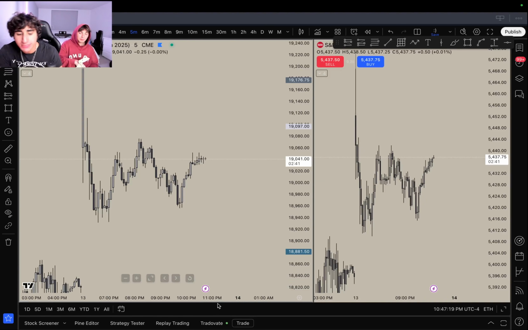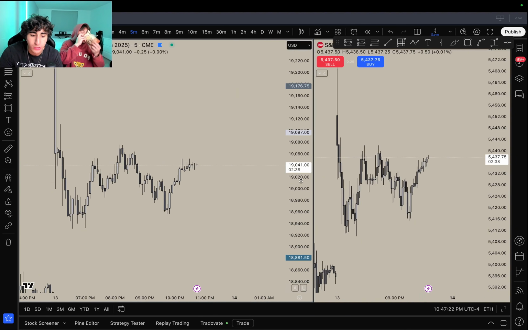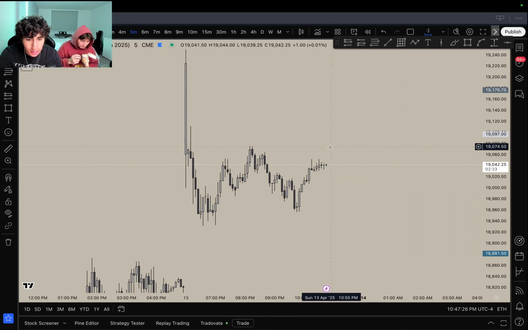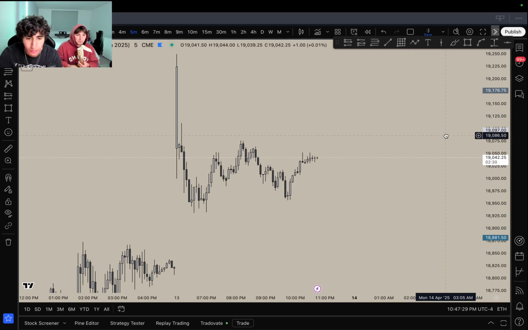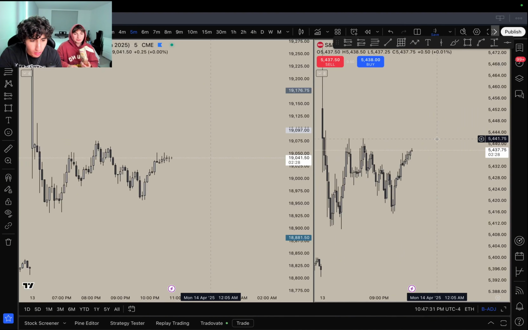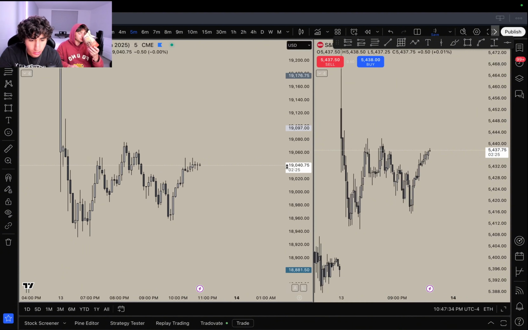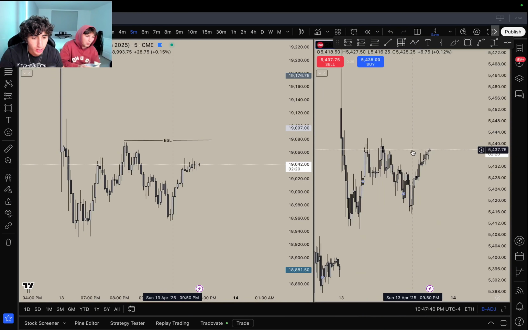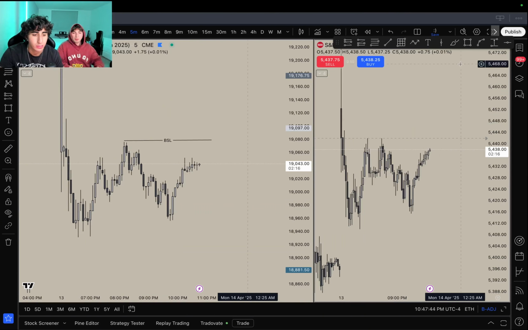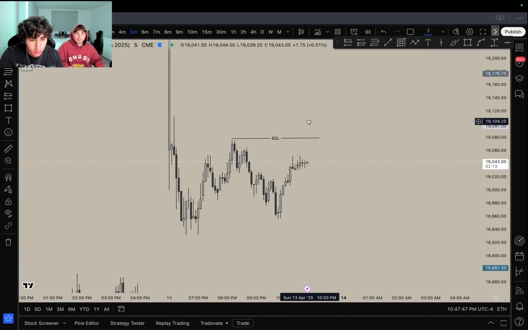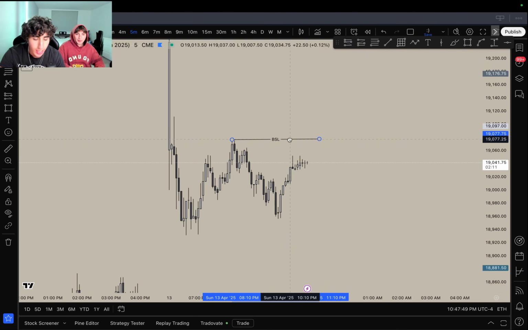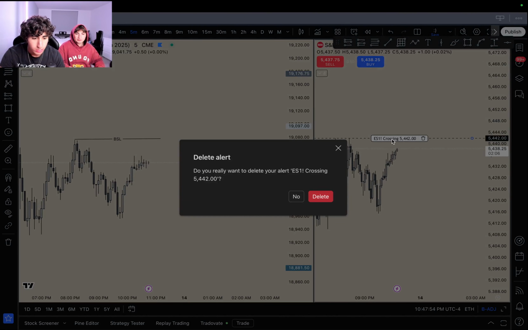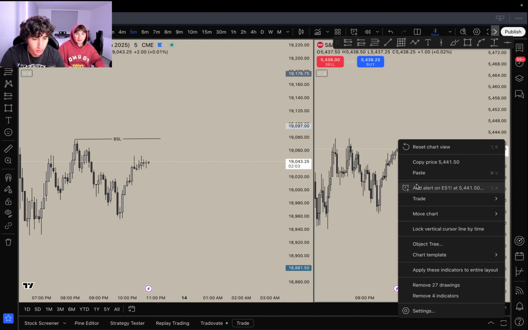Yeah, I'm good. All right, guys, I'm gonna leave you guys with a little bit of sauce. This is what I do a lot of the time when I don't want to have both assets open. I just want to maybe have NQ open so I can get a bigger picture of what's going on with NQ. So what I'll do is set an alert. For example, let's say I want to take a short here, and I'm waiting for this buy side liquidity to get hit. I will set an alert on ES, and then I can just go back on NQ and chill here. I can just wait for this to get hit, and if this gets hit on ES, a little bell will come up. What I did was literally right-click and click Add Alert.